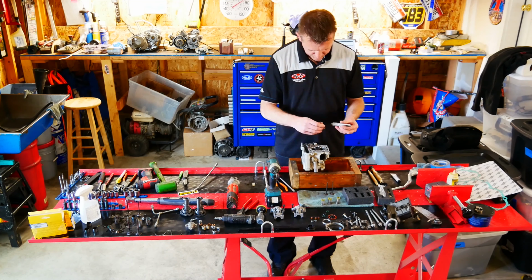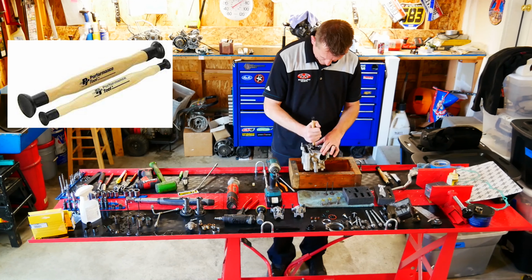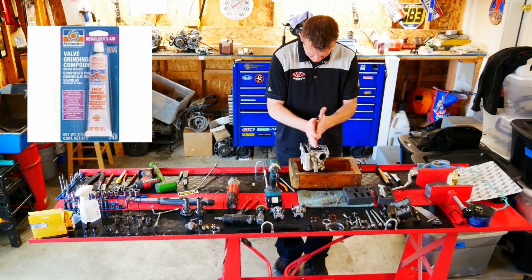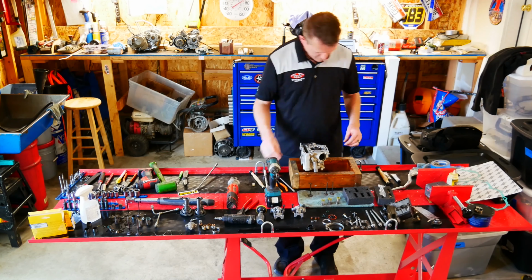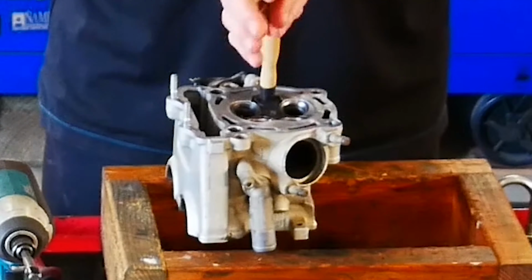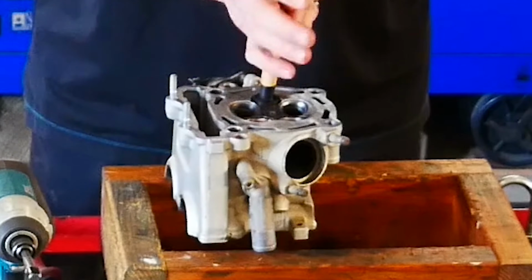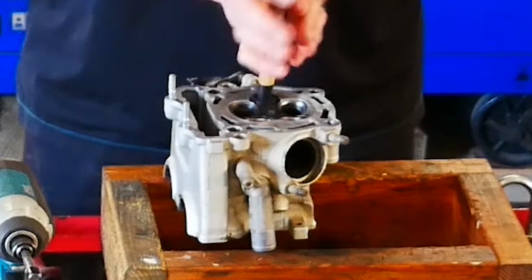Now I'm going to grab some valve lapping compound and apply it to this valve. I'm going to grab my valve lapping tool and start lapping these. Here is the Permatex valve lapping compound that I use. You can hear that really gritty sandpaper sound. And it goes quiet.